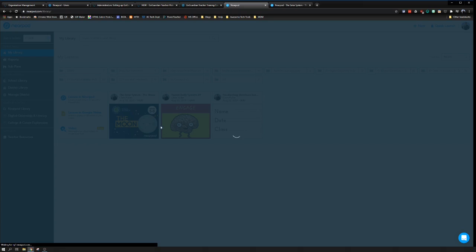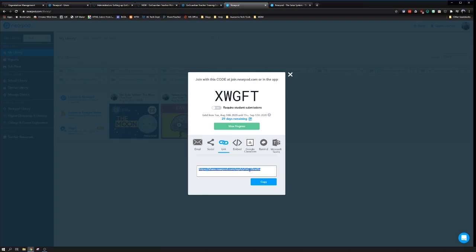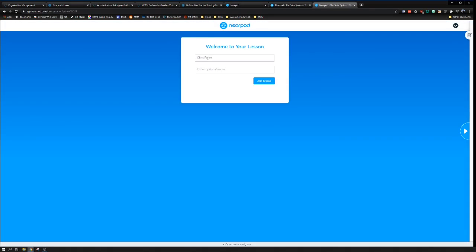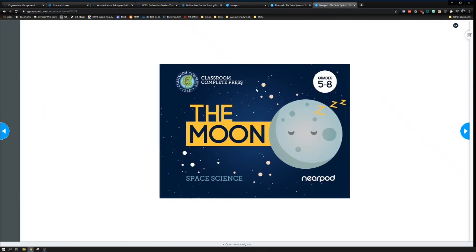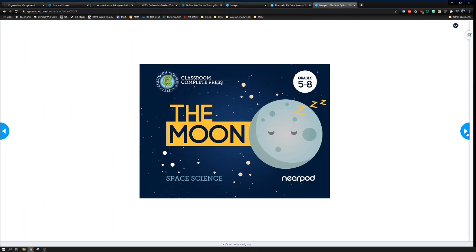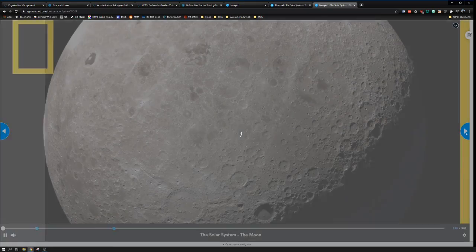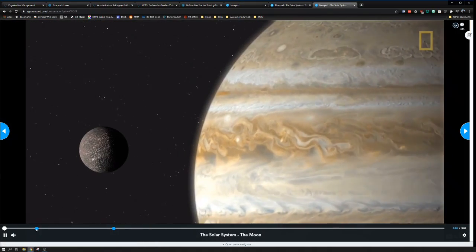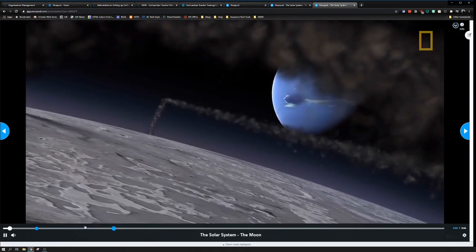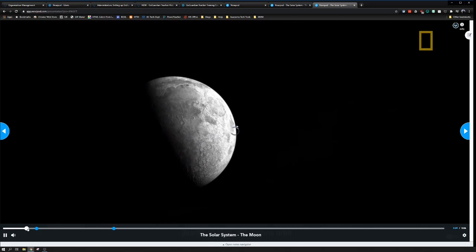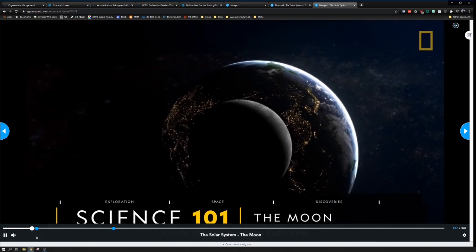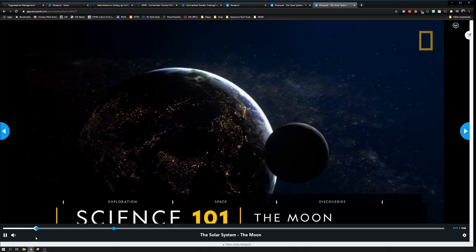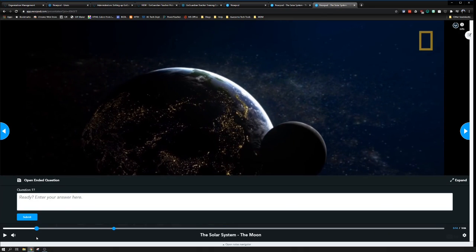Let's launch another student-paced lesson so we can see what the students see. This works in both student-paced and the live lesson. So we hit play on the video. We can already see our questions down here in the bottom with the blue dots. So let's see what happens when we get to 14 seconds. There we go. Now we've built an assessment into a video.